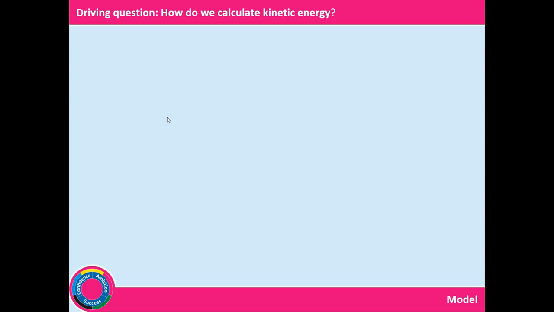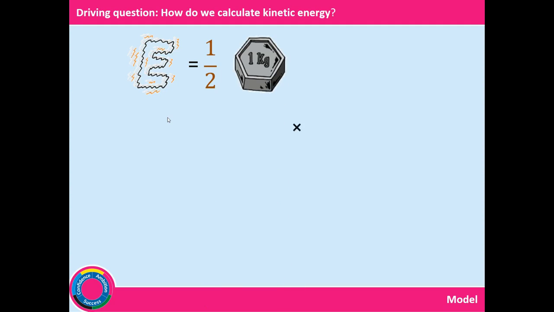Now, let's write down a formula for kinetic energy. Any object that is in motion has kinetic energy. So E subscript K equals half mass times the speed squared. There's a superscript there. The squared means V multiplied by V, V multiplied by itself. It's not V multiplied by 2. That is a common error a lot of students make.